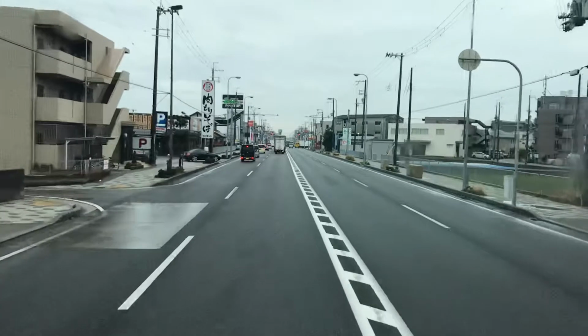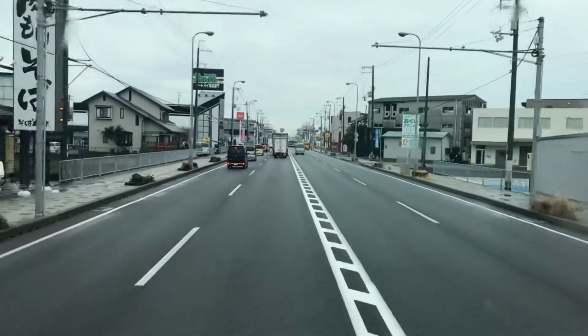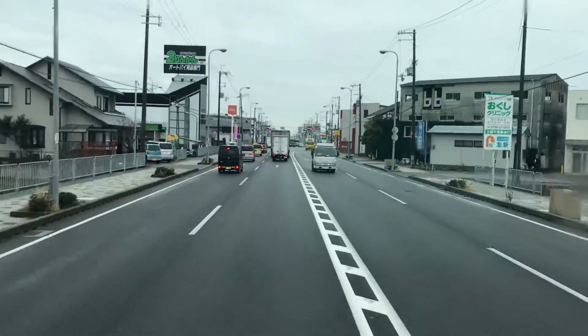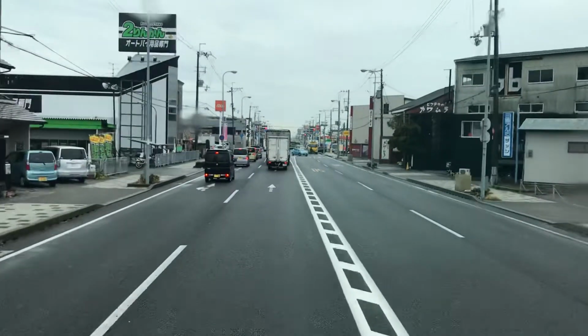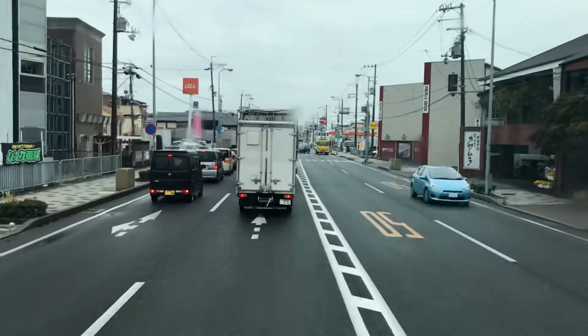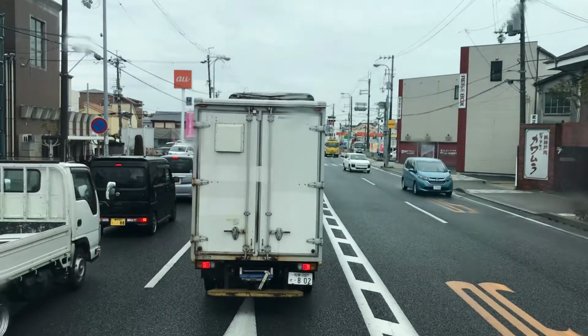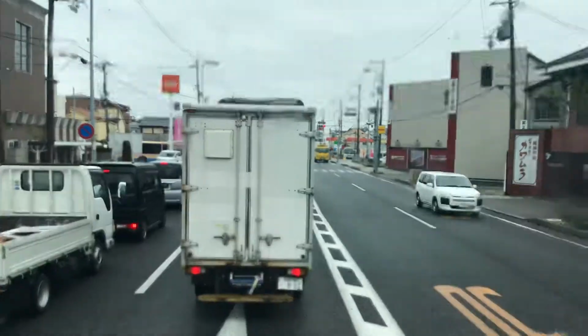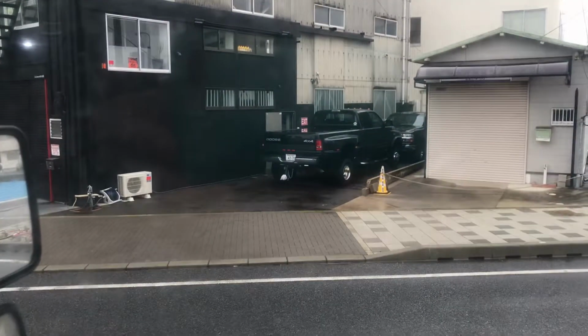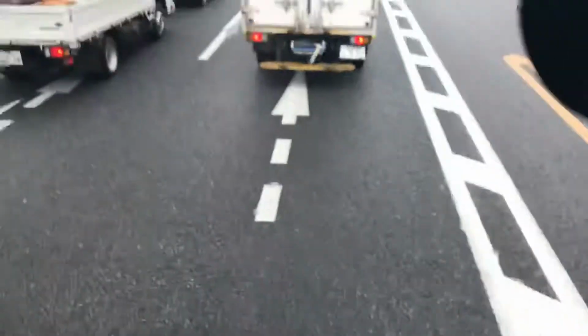So about the cars, I was saying you also see a lot of Audis in Japan. Audis are very popular, and also Maserati, I told you already. What else is popular here? Oh, Dodge Ram. That's something you don't see every day. Right there, a Dodge Ram, and probably there's another American van right there, but you don't see those very often in Japan.